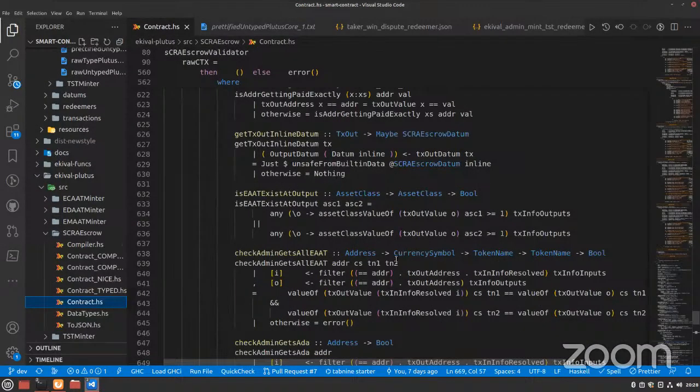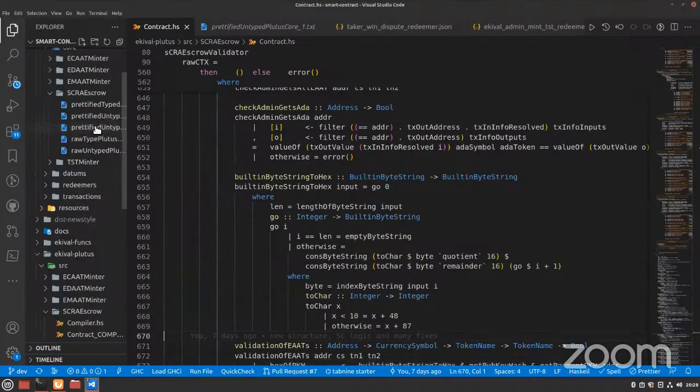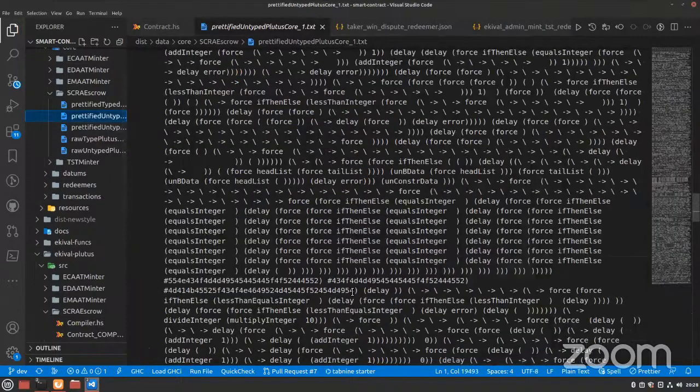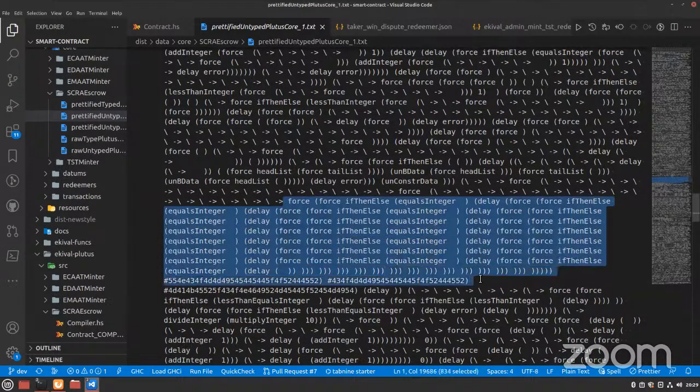In Haskell it would look like this, but inside the Plutus core it would be this. And this is the result, but anyway, I had to write that down. But you can see that it's very complicated.